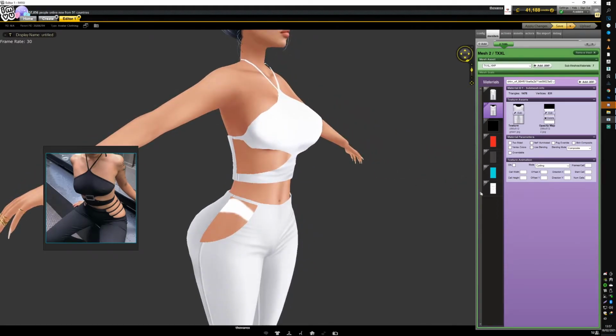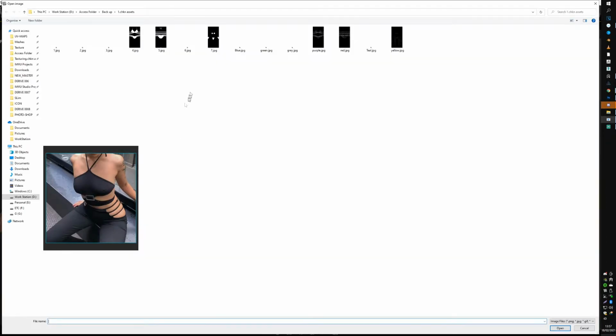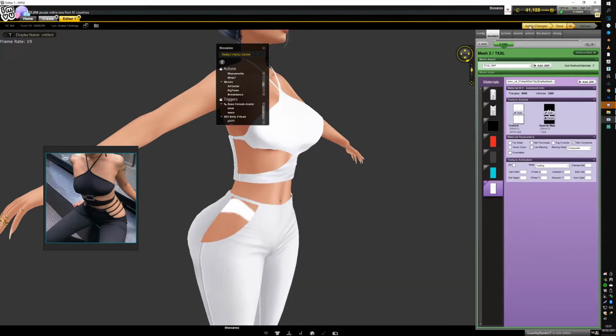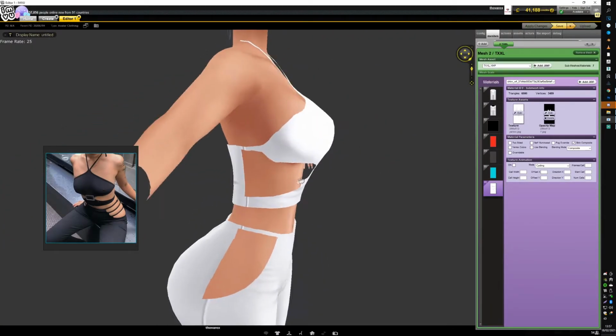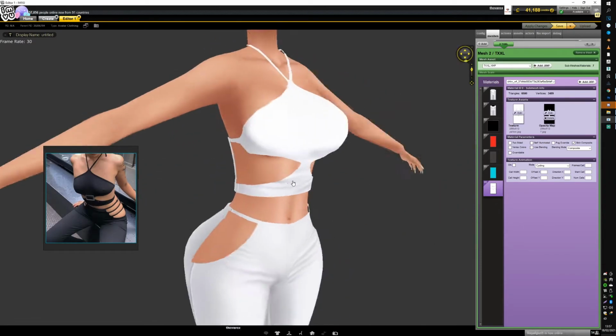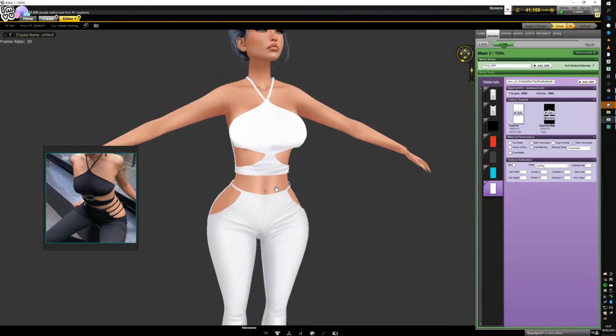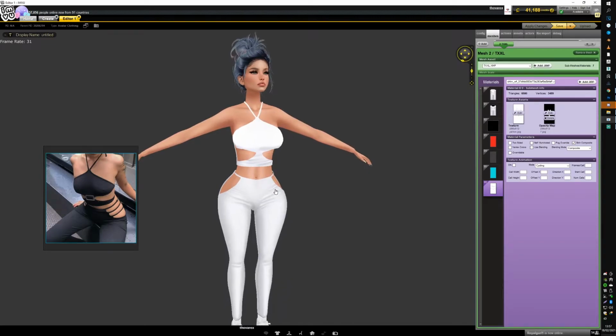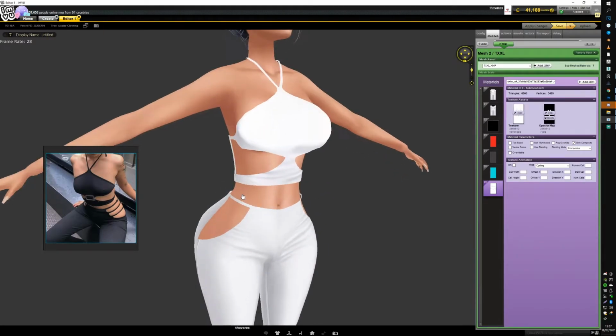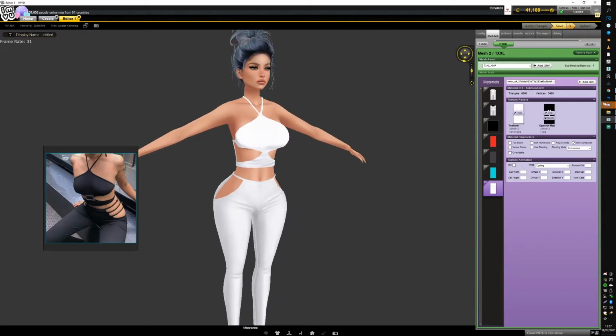Actually this is showing, so I'm going to use another one. I think this is the outfit I made last, so I'm going to use this one. Maybe I should make this part a bit wider.